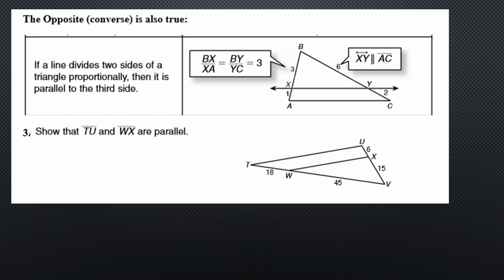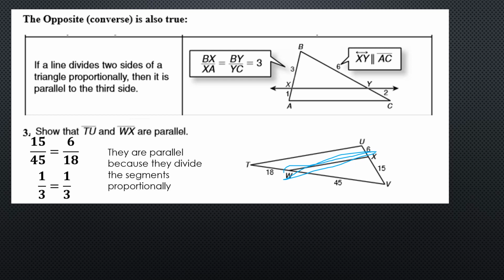So for this one, the opposite is also true. Here we go again. We have our side splitter theorem with our line parallel to our other line. So we have to show that they are parallel, and that is basically with our proportion right there. You have to do part over part equals part over part. And right here we didn't have an x, we have all the numbers here. But as you can see, they're parallel because they equal the same exact thing. So they will be proportional and parallel if they equal the same exact thing. Just make sure you write that sentence after that work, and that's really all that you need.